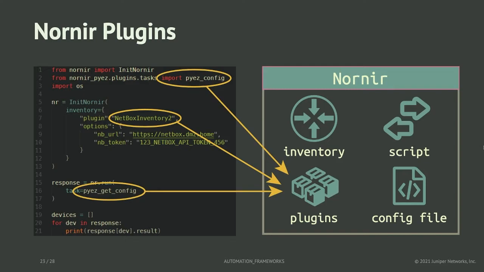I've got a couple of different plugin examples here. I just thought they were pretty interesting. One is we're importing the Juniper PyEasy package for Nornir. This one allows us to get the configuration from a remote device over NetConf. And I'm also importing an inventory plugin for Netbox. So I can just point to my URL, give it my API token to authenticate, and then I can get my full list of networking devices. So pretty easy if you think about it, pretty easy on how some of this is declared.